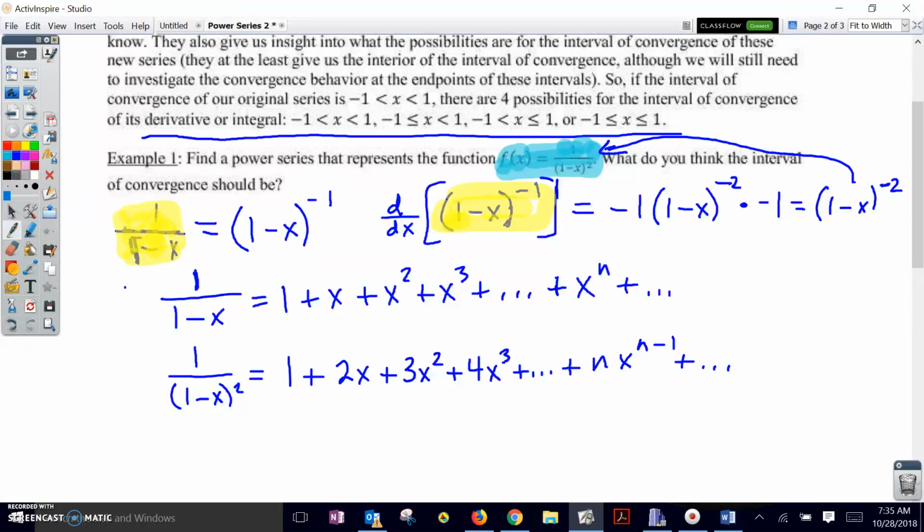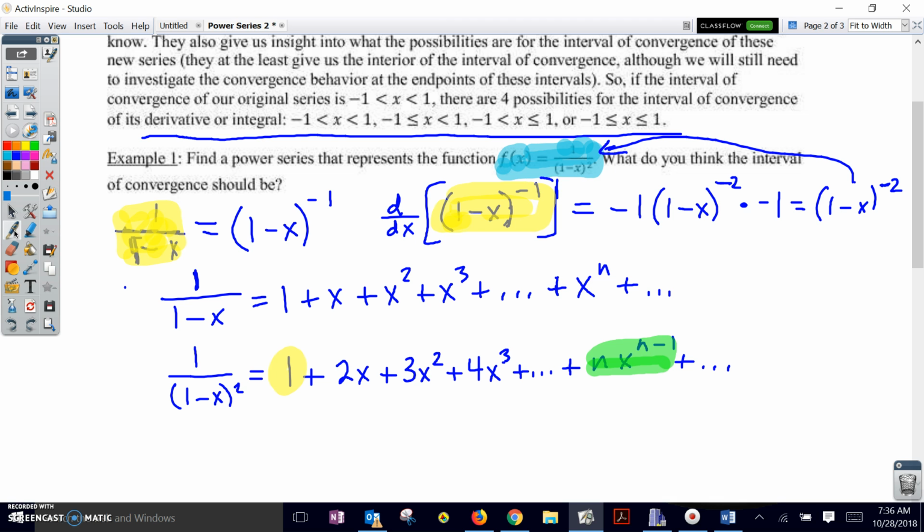Alright, now one last thing I'm going to do here. I like to match my general term up so that the first term in my series is the 0th term. That's just a little quirk. I don't know if everybody does that, but that's something that I do. And right now, this general term that I have, if I put 0 in there, it gives me as my 0th term 0 times x to the negative 1, which isn't what I have there. But if I put 1 in there, it gives me this first term.